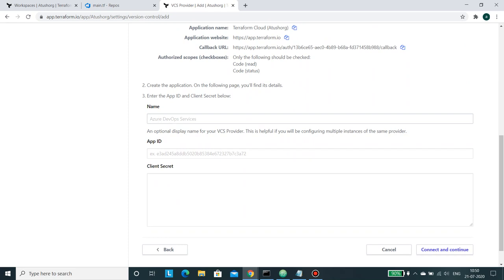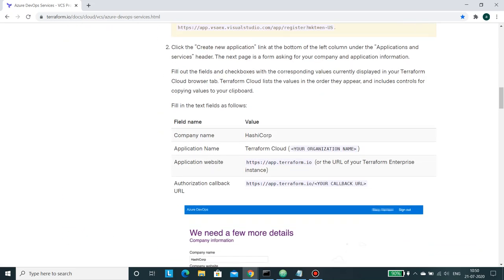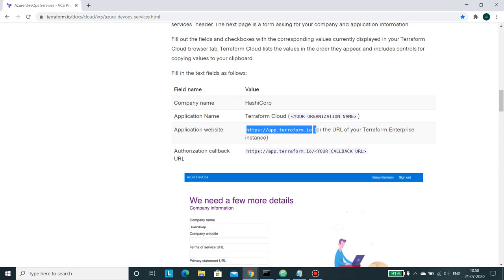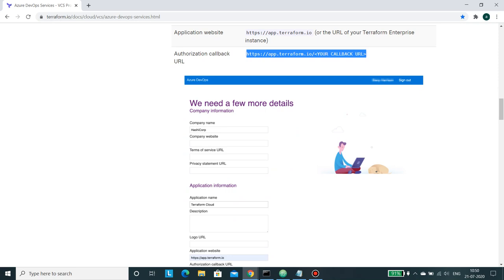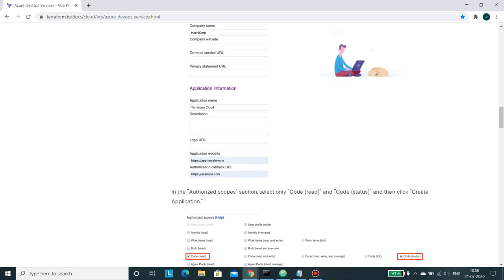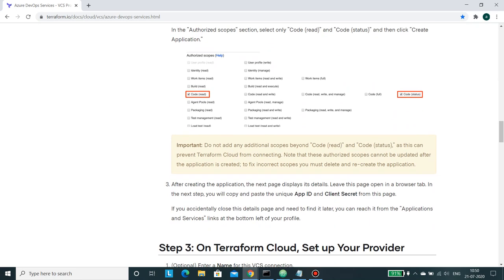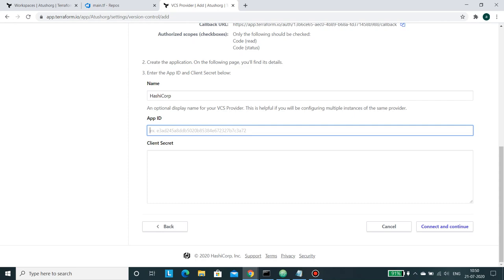And here you need to add the things in the same way. I have already added it, so I'm just giving you the flow, but you can just follow the same. You have to just copy and paste whatever is mentioned in this. Like here you put in HashiCorp, which I have already added, and then you add the Terraform cloud and your organization name. In my case, it was Terraform cloud, and in brackets the name of the org, whatever we created there, and then put in app.terraform.io, and similarly the rollback, which would be empty initially. They have shown what you need to enter, and after that you select these two permissions, read and commit status.